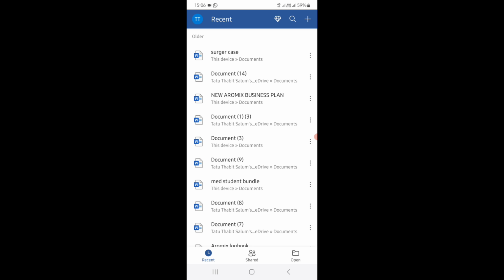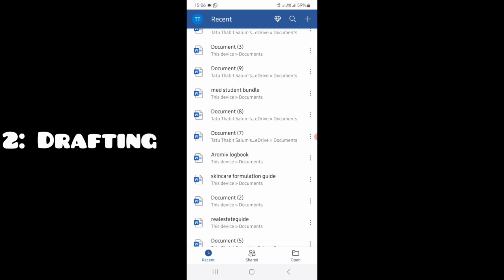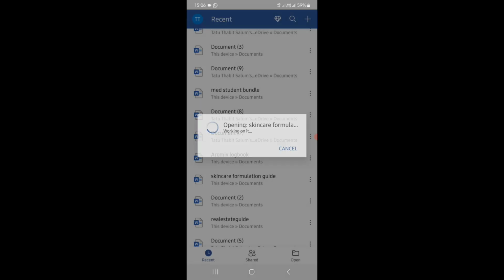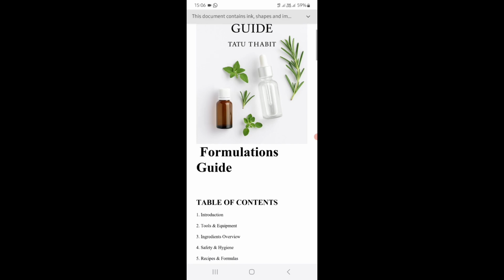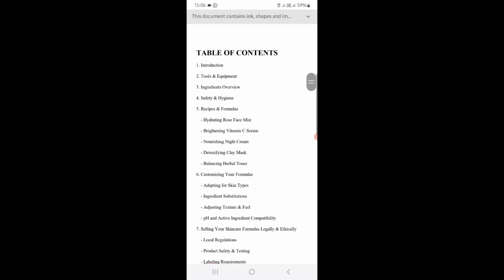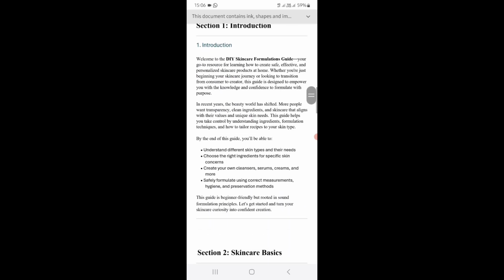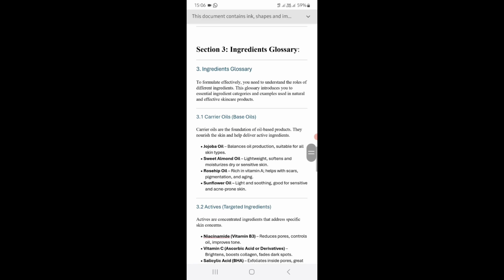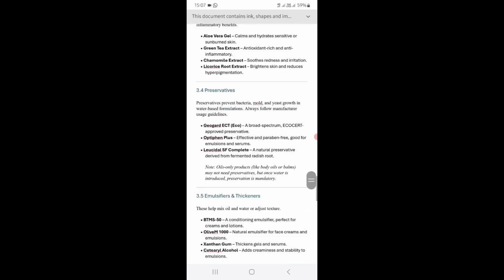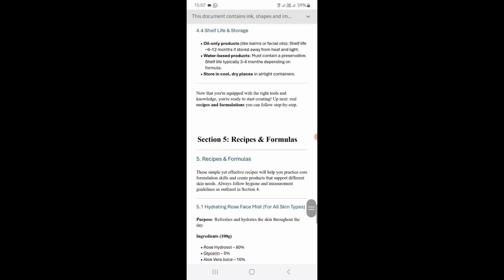So after I have gathered all the knowledge, the second step is drafting how I want my digital product to be. You will make a cover page, a table of contents, the things you want to cover in your digital product, and create a full outline of how you want your ebook to be from start to end.